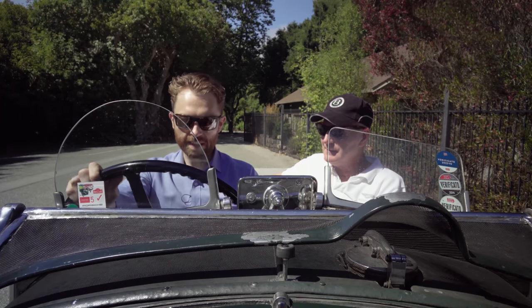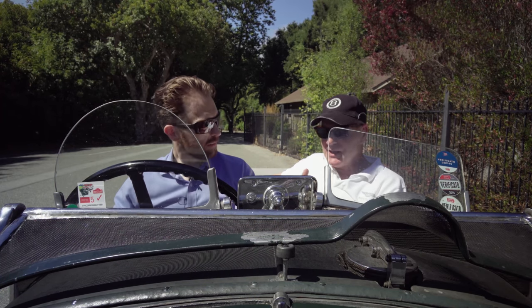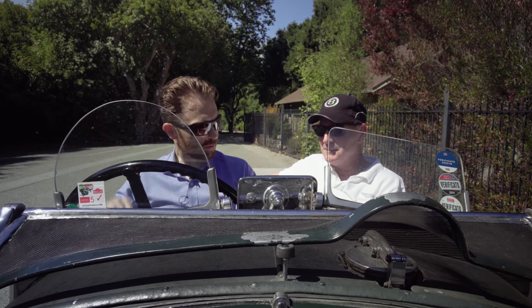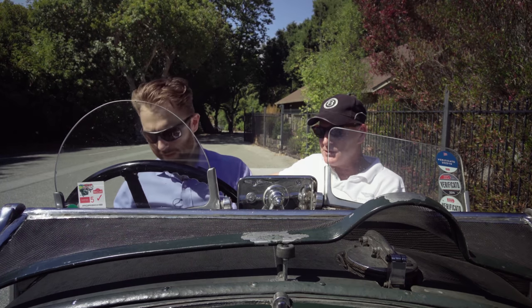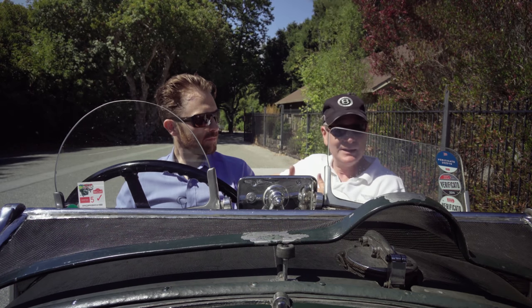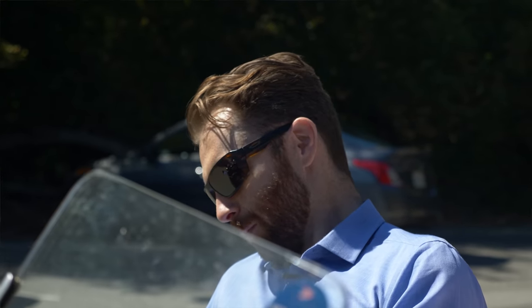And driving controls, obviously I can't miss the wheel. Shifter is on the right, which is interesting on a UK car. So unergonomic, but in the 1920s that's the way it was. It's four gears. There's no synchromesh. H-pattern? Yes. Okay, 1, 2, 3, 4. No synchromesh. So on the way up, it's just gently. On the way down, it is double declutching. Double declutching, okay. And gas pedal, brake?